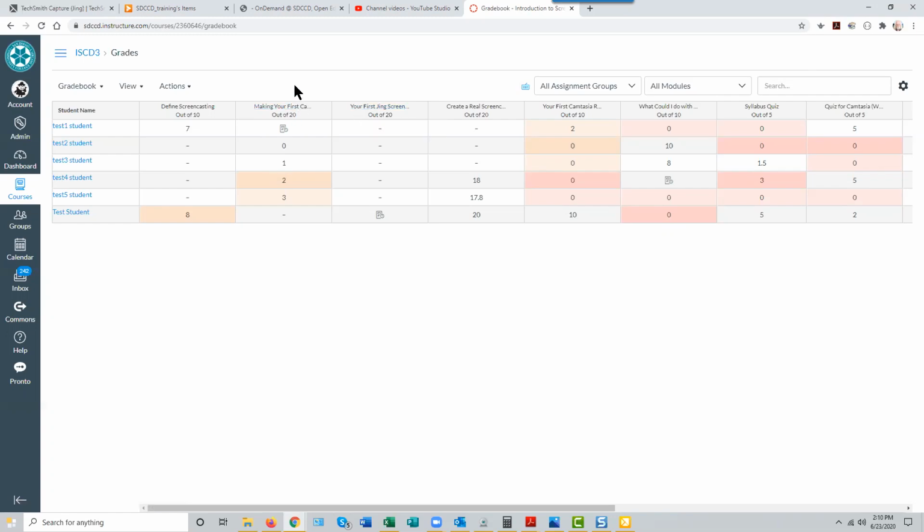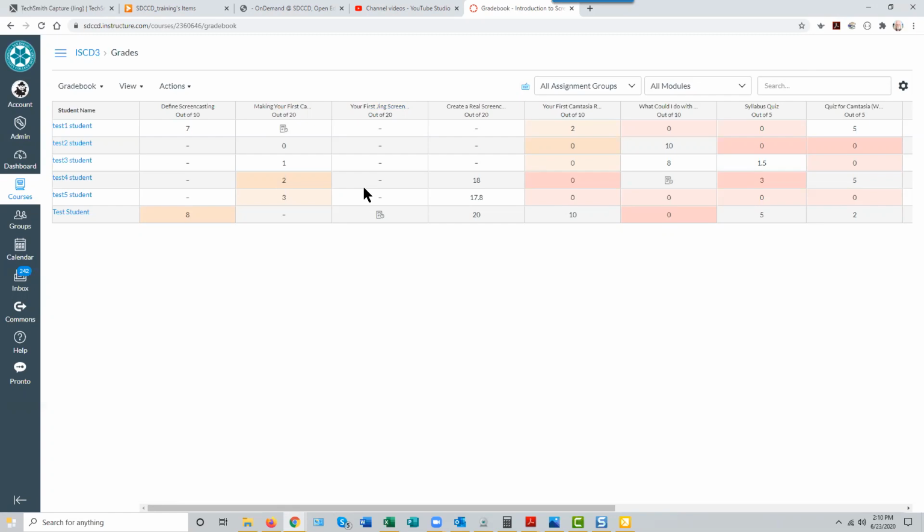Any assessment that you create in Canvas automatically gets a gradebook column. And by default, you'll see that column when you publish the assessment, though you can tell the gradebook to show you unpublished assessments too.